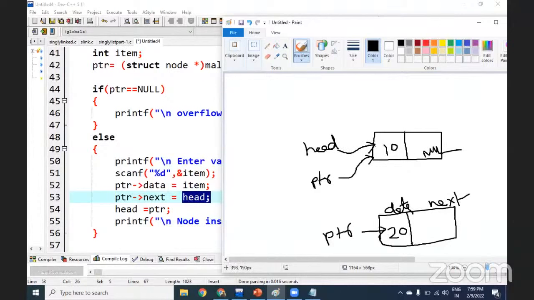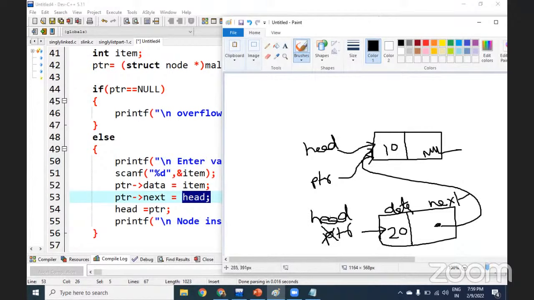So this header, I want to attach to the PTR of next. Who is the PTR of next? This one. So I am attaching this to this. So header is attaching to the PTR of next. That's it. So again, this PTR, I'll call it as a head.